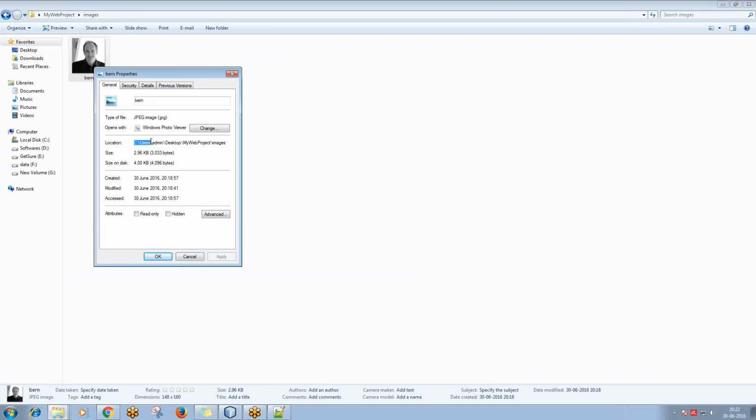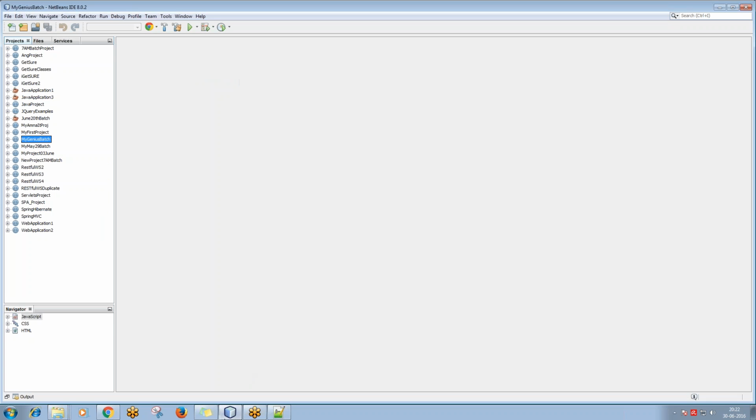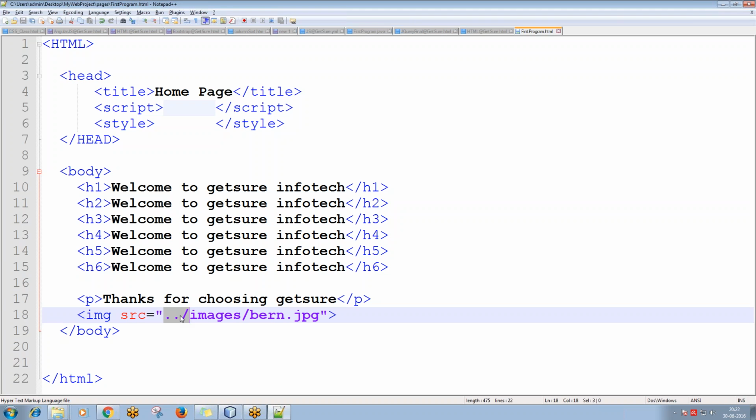If you provide the complete path, this is nothing but the absolute path. We did not provide it from the starting onwards, right? C colon, documents colon, something chiru slash images slash burn.jpg. So we need not specify the complete thing. If you provide it as it is from C colon documents and all those things, then also it will give the output. But in real time, we don't want to use the absolute path, because here we are using the C colon documents chiru folder. If you run the same file somewhere else, that image won't be available, right? Because that C colon documents slash chiru is not available in another system.